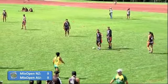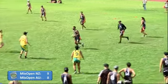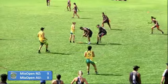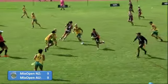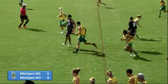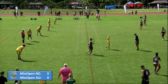And let me tell you, the referee is probably in the best position to adjudicate on them, because when you look at the touch judge, he's running down that sideline and he's got to judge that ball. Does it go over the cone or inside the cone or not? It's very difficult. So it's the referee who's got the angle in the middle of the field that should help the touchy out by saying yes or no.